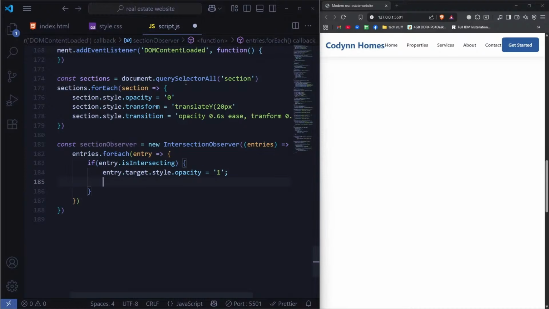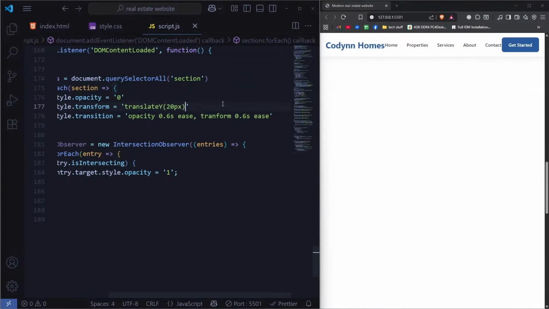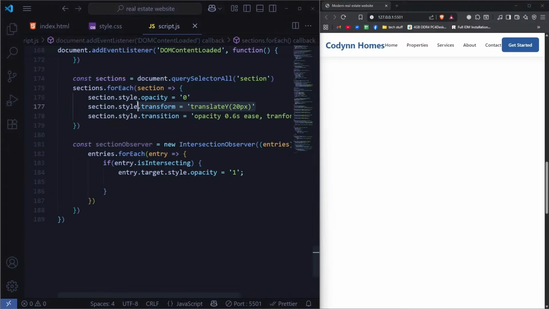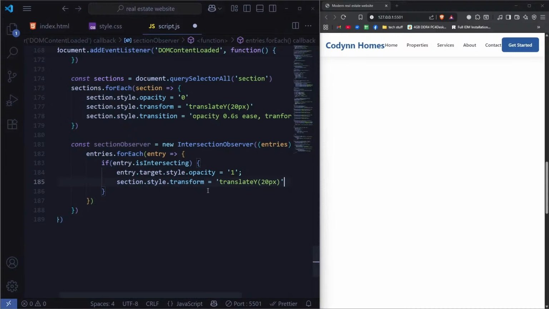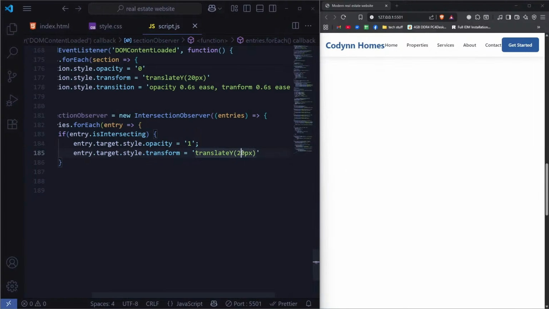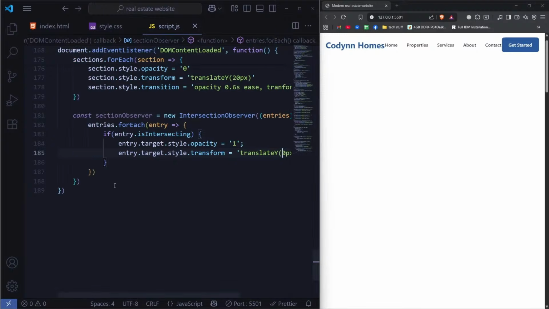And the next thing I can do is also do this. And here I'm just going to copy, paste it here, and instead of 20 pixels I can do 0 pixels. And yeah, now I need to add a threshold here.